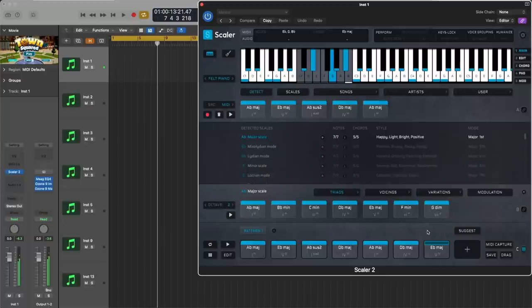And I might come back to that D flat major, that same one there, and that's just basically coming back. You can see the chord functions. I'm playing a 1-5-1, that's a sus2-4, and then effectively that's my chord progression, isn't it? 1-4-5-4 to finish off with 1-5-1-4. 1-4-5-4. So Scaler has really made it very easy for me to come up with that chord progression. We're going to record it in.